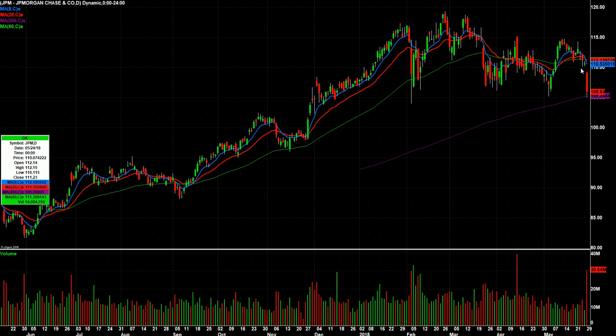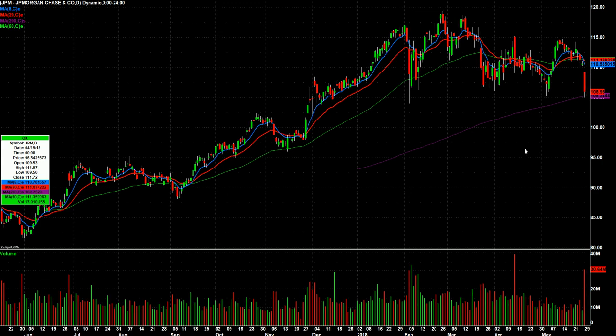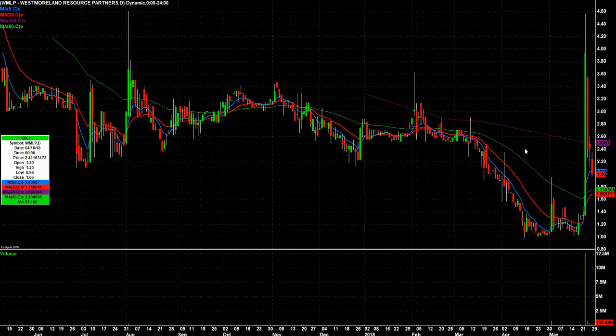JP Morgan — one ugly day, but down into the 200-day and previous support. It's bounced nicely off this 105 area, kind of hovered above it, and now we're basically there again. You have the combination of the 105 recent lows with the 200-day as well. Remember, I'm only looking for stuff that might give me a trade tomorrow — I'm in cash every night. With a market bounce, this is a good candidate for a nice bounce tomorrow.